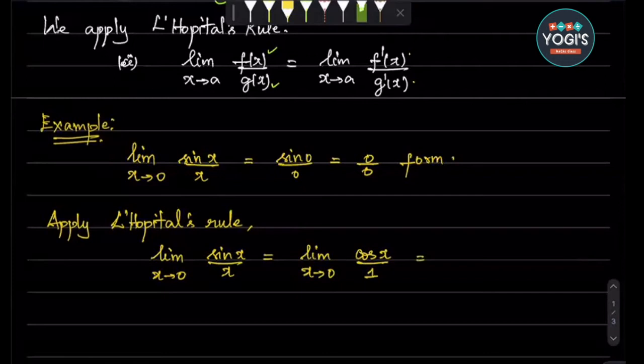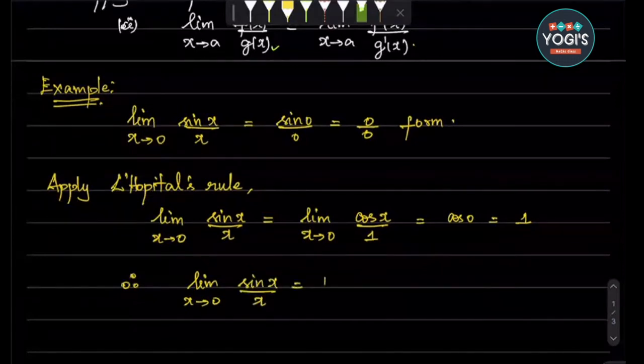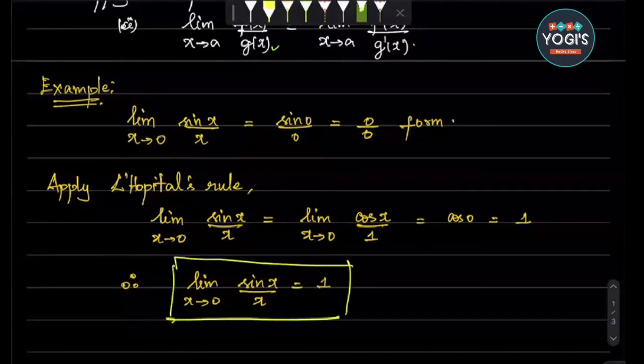அதுக்கப்புறம் limit apply பண்ணா value என்ன வருது? I get cos 0. What is cos 0? 1. அதனால தான் sin x by x ஓட value வந்து, therefore we can confirm when limit extending to 0, you understand why I write this result, children? Sin x by x result is 1. Are you happy, children? Yes, sir. I can give you many examples like this, but when we do problems, I think you will understand.